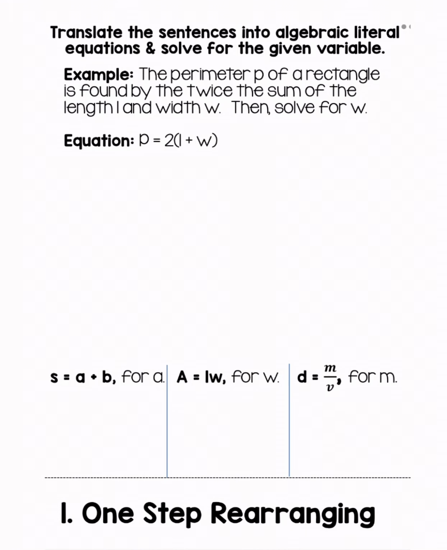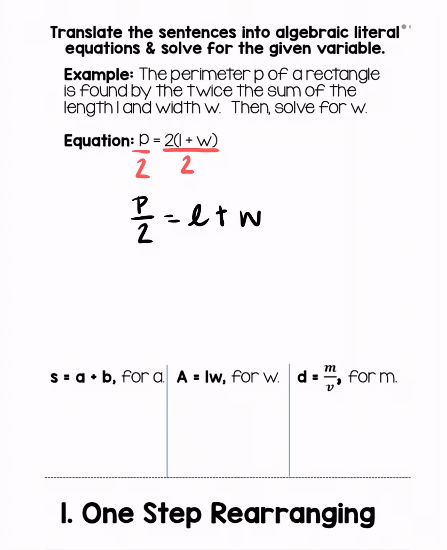Okay, so first things first, 2 is being multiplied here, so we want to get rid of that first. Okay, so since we're multiplying by 2, we have to do the opposite. So we're going to divide by 2 on both sides. Now, we can't actually physically divide P divided by 2 because P is just a variable. So we're going to leave it like that. So P divided by 2 equals L plus, let me make it a cursive L, L plus W. Okay. So again, remember, our goal is to get W by itself.